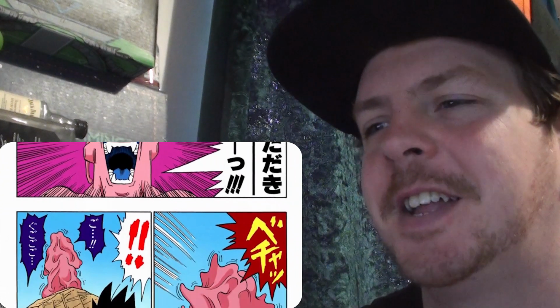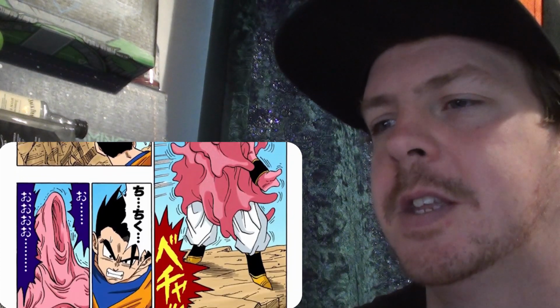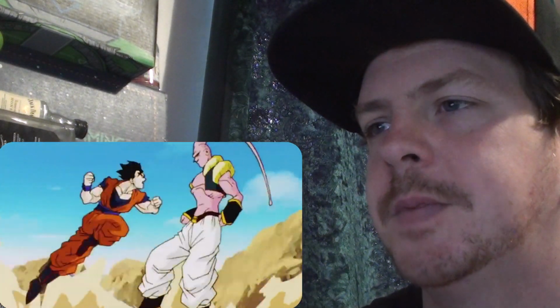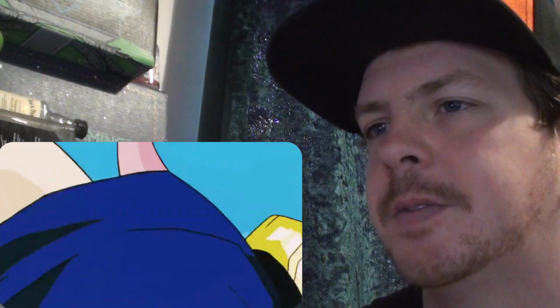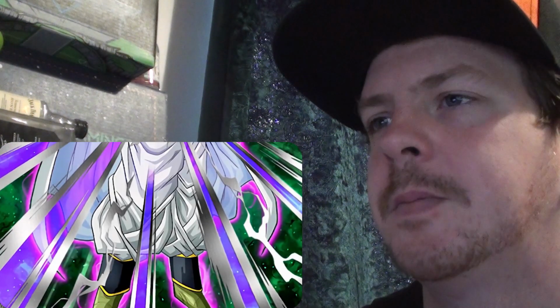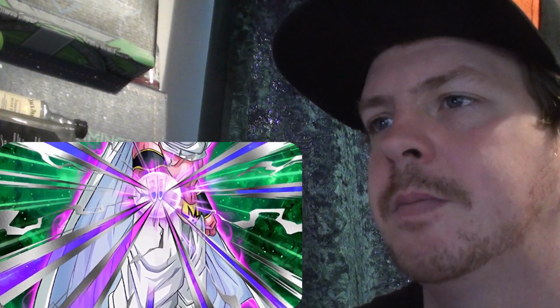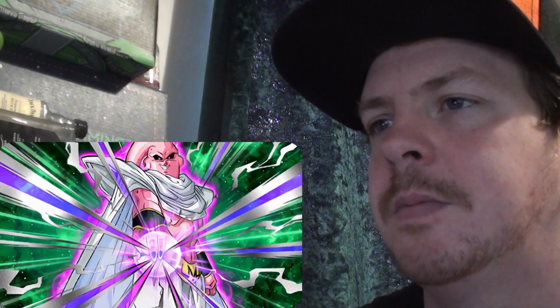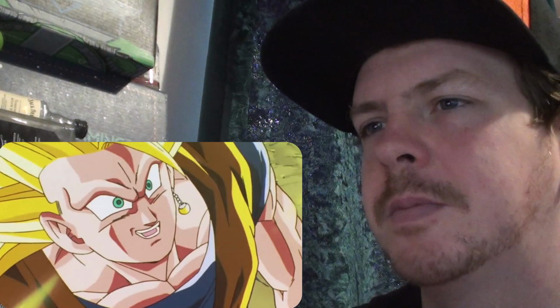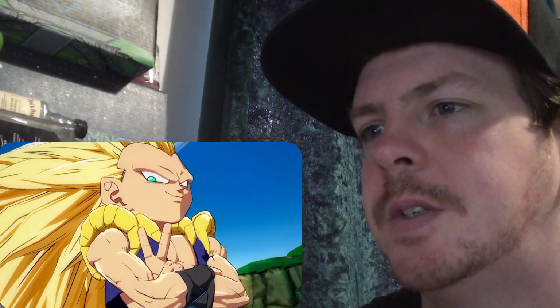Now, understand that whenever Majin Buu absorbs someone, his body takes on the appearance of the most powerful character he has absorbed. So while the Super Saiyan 3 Gotenks fusion was a thing in Majin Buu, he was really powerful. But once that fusion time ran out, he reverts back into being Super Buu, with Goten, Trunks, and Piccolo absorbed, and he gets Piccolo's cape, because at this time, individually, Piccolo was the strongest of the three. Obviously, Piccolo was not as strong as the fusion Gotenks. I mean, we know that. But what ends up happening here is, because of the lack of the fusion of Gotenks inside of Buu, he ends up becoming a lot weaker than he was before.